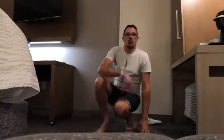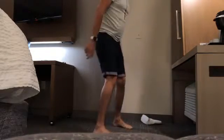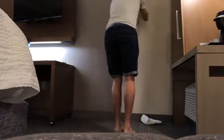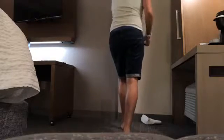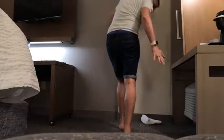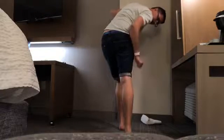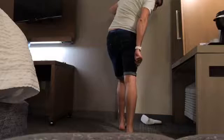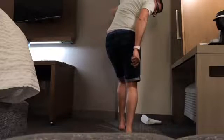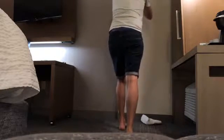Now to go over a few stretching ideas. For a static stretch, most people know this one. You lean against the wall with one foot in front of the other. The leg behind is the leg you're going to stretch. If you keep your knee straight, you're going to be stretching your gastroc. If you bend it, it's going to be your soleus.